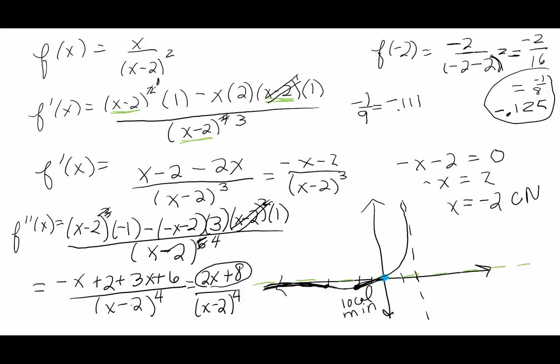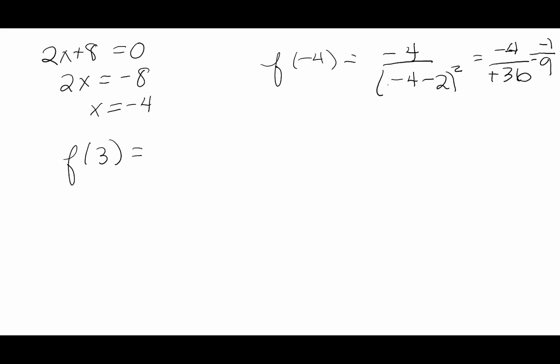We still have the right side of the graph to figure out, but we do have some help. We know there's no critical point, and we know that there's not going to be an inflection point. So whatever happens is going to happen for the entirety of the graph. What we could do is pick a number to the right of the vertical asymptote. The asymptote is at 2, so why don't we try something like f(3)? f(3) is going to be 3 over (3 - 2) squared. We get 3 over 1, which is 3.